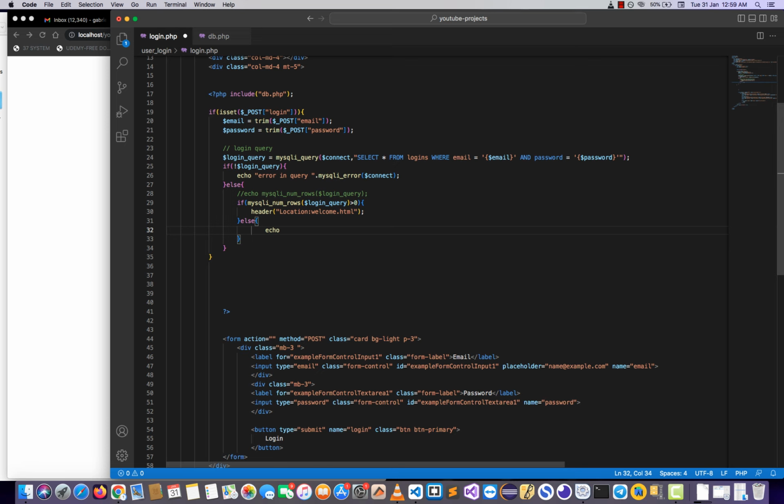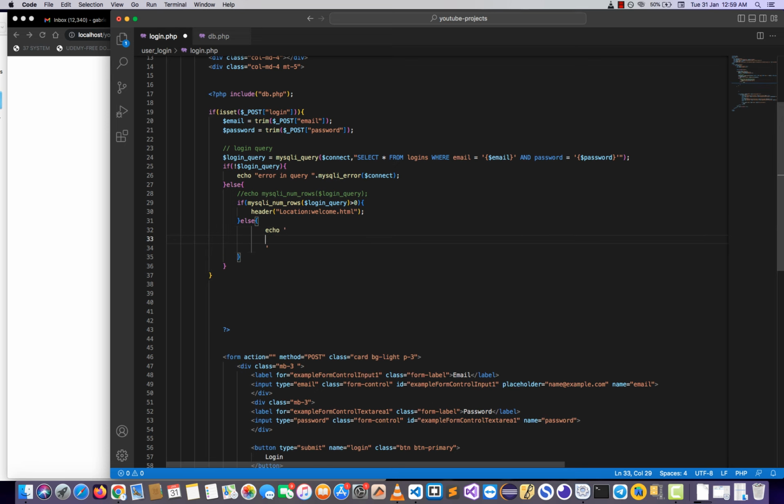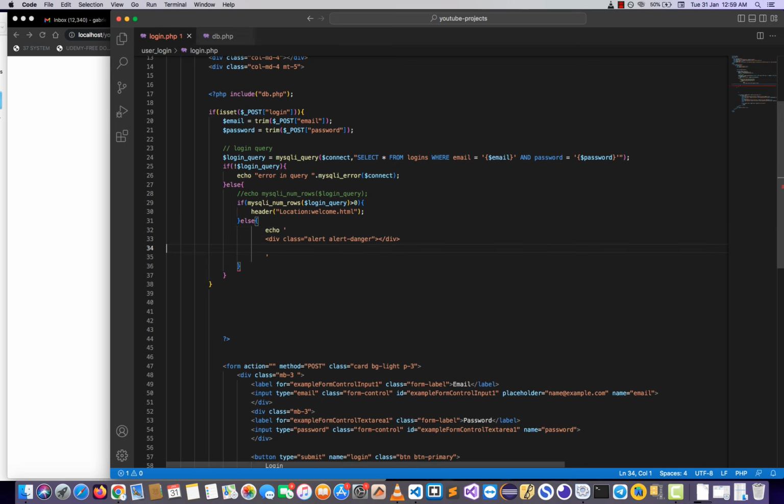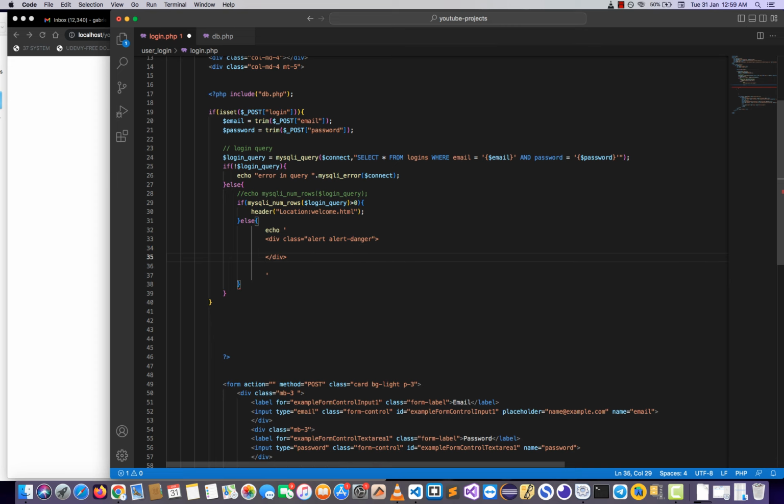No, it should be single quotes because it already contains a double quote. So error in login, try again.